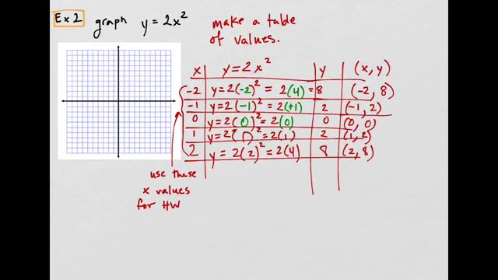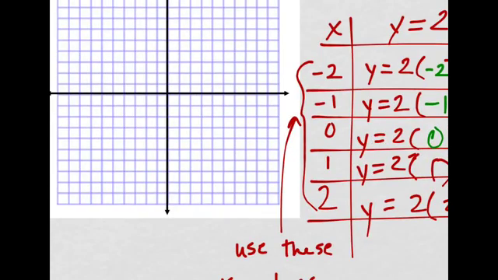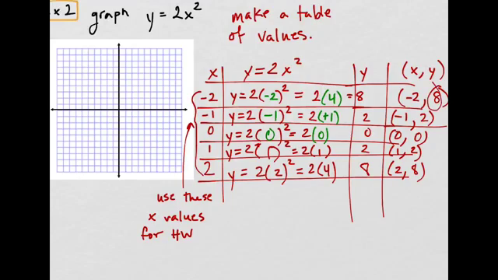So you make a table of values, you put stuff in there. We've done that before. And then you plot these points. This is how you plot them. You do the x first, then the y, then put a point. You have to do both of them before you draw a point. So, starting at the origin, I'm going to go -2. That means backwards, to the left 2. So 1, 2. I don't put a point yet. And then it says up 8.